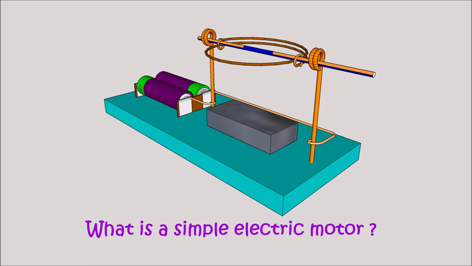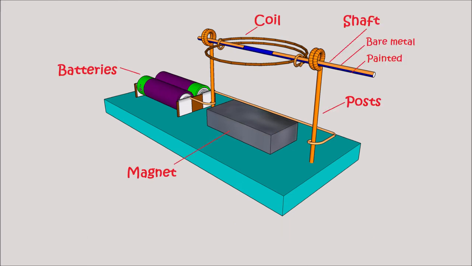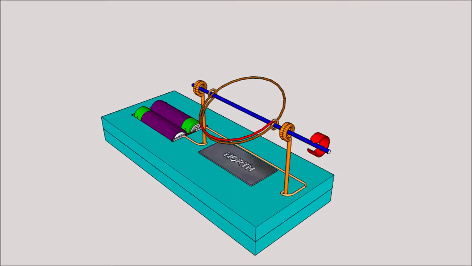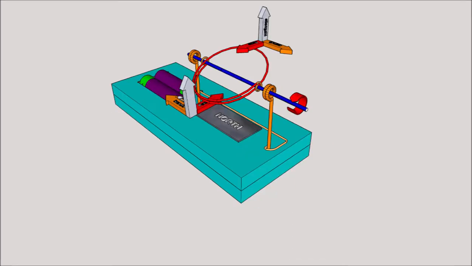What is a simple electric motor? It looks like this: when the bare metal half of the shaft contacts the posts, electricity flows through the coil. That creates a magnetic force that makes the coil turn. If the north face of the magnet is up and the current flows in the direction of the copper color arrows, the rotation is in the direction of the red curved arrow.